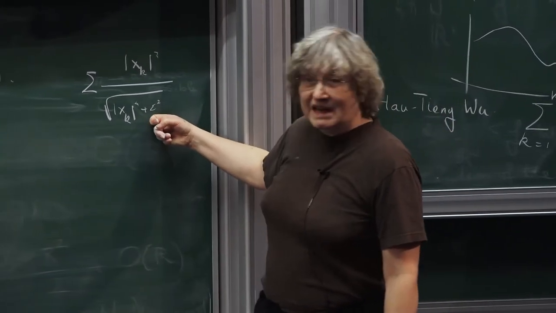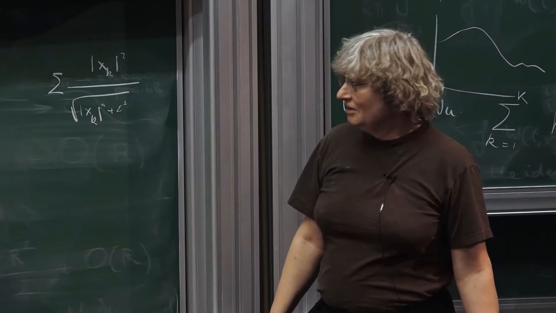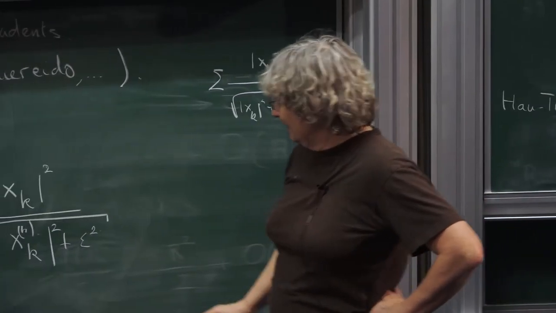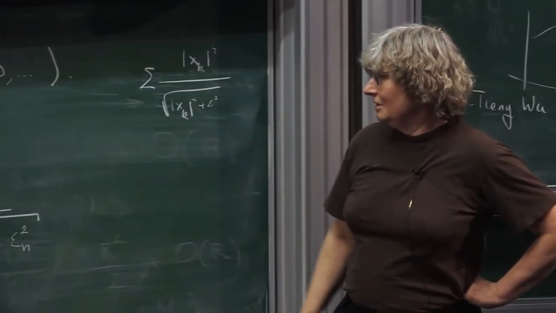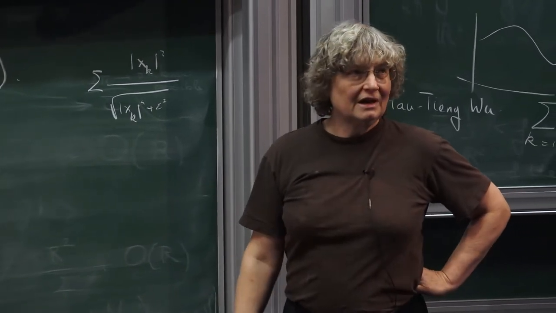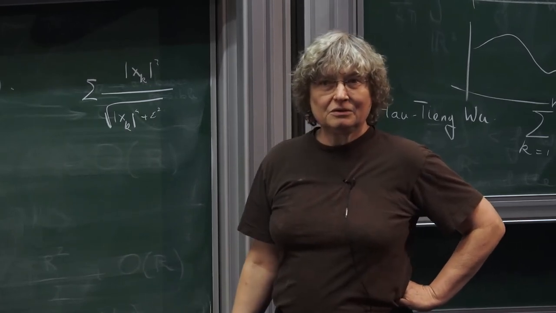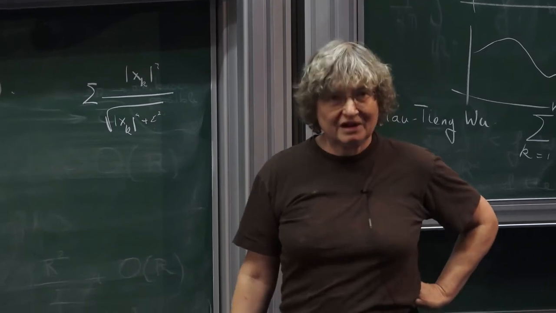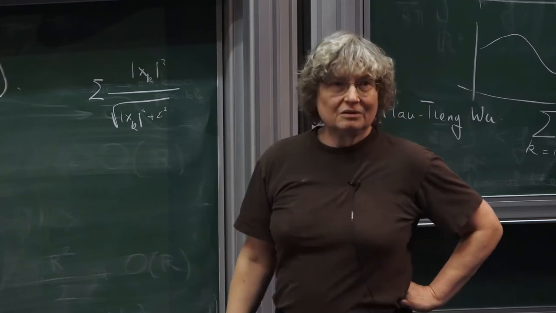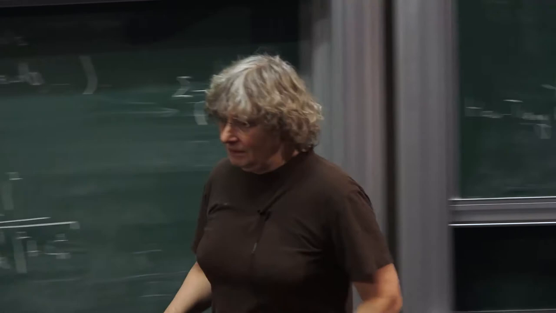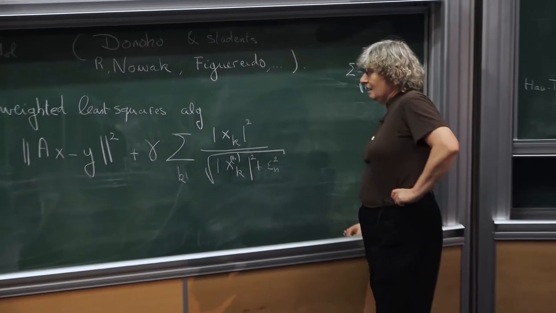However, if you take the epsilon away, you can really run into trouble. So what we then did is we found that there's a way of defining epsilon n's in such a way that the method will converge, and thus converge to the right limit. And again, that was something that was unknown, that you could do an iteratively reweighted least squares algorithm for solving L1 penalized problems that gave you the right solution. And epsilon n is fixed, or it's decreasing according to iteration, but it depends upon A, or?